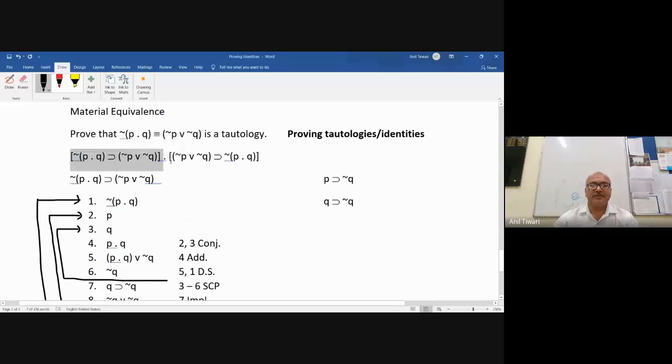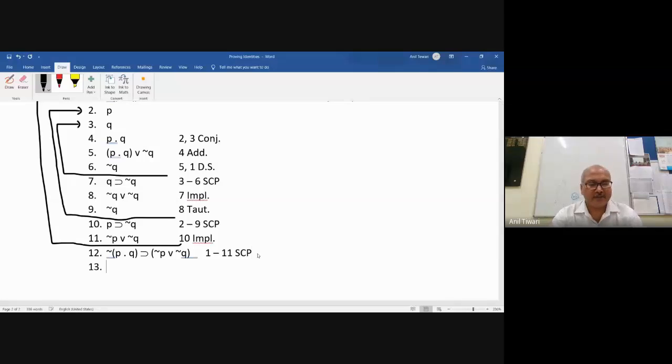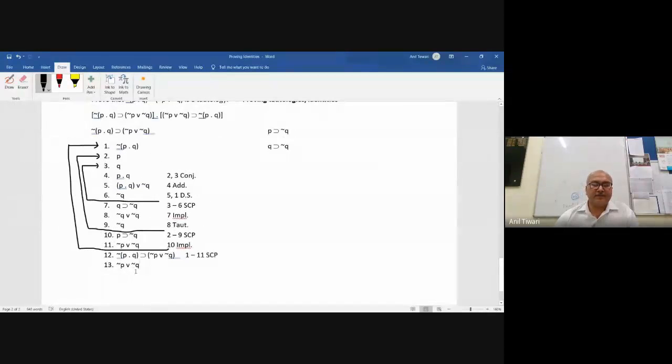Similarly, from this side you start with this and somehow reach negation P dot Q. So you try now. You are going to continue, you are going to begin with this. Everyone try and then think what assumptions to take. From negation P with negation Q, you have to reach negation of P dot Q. That is your target, and this is your assumption. You are beginning with a fresh assumption, right?